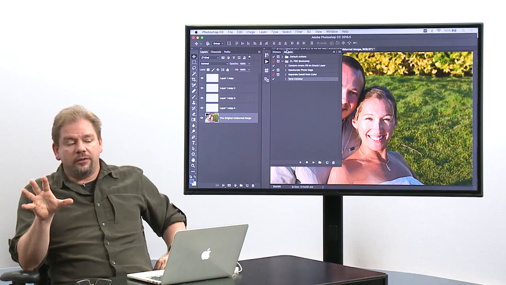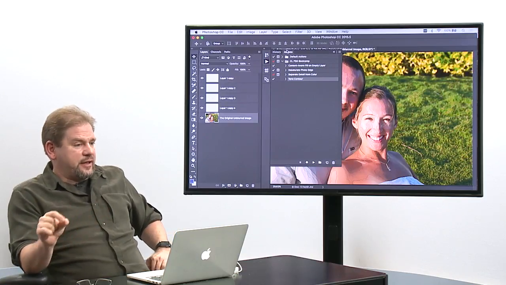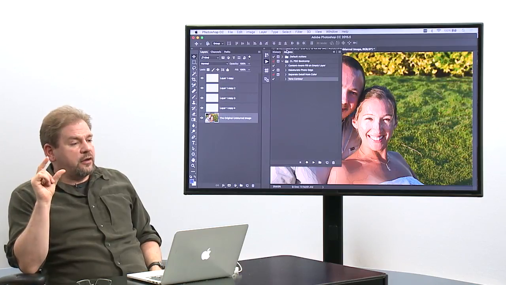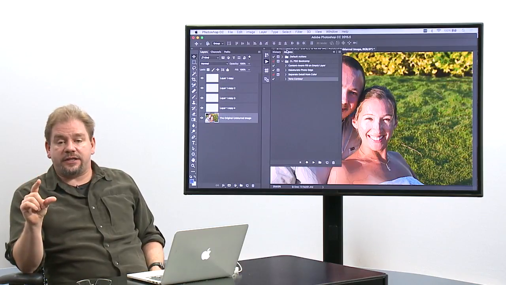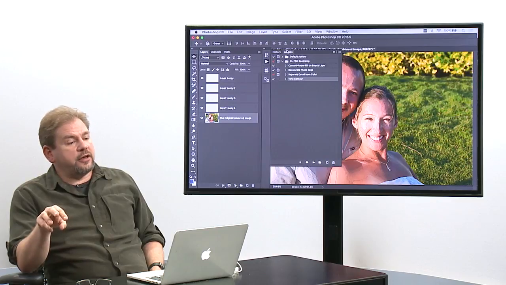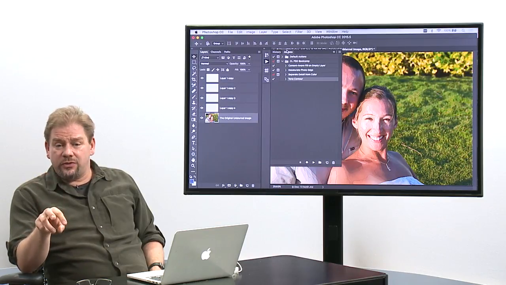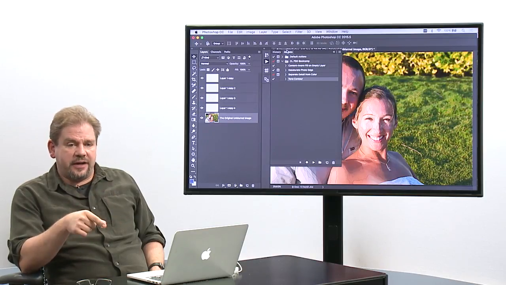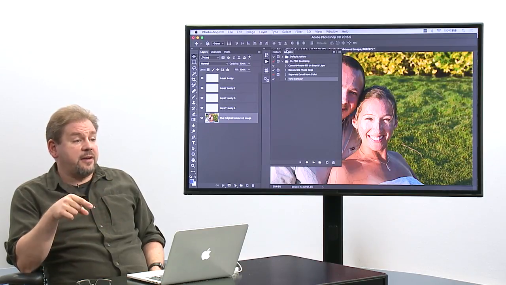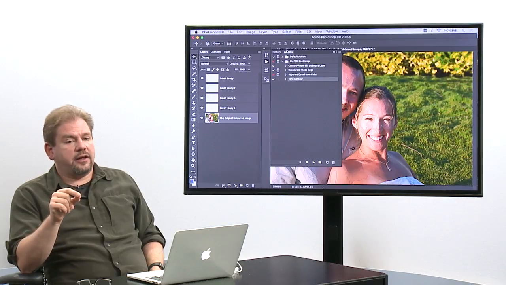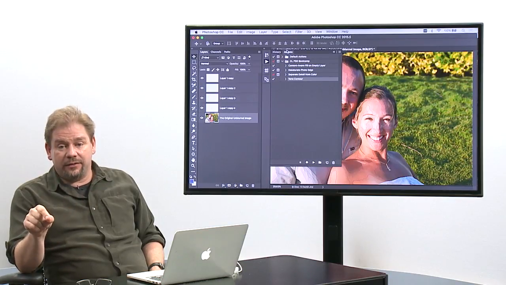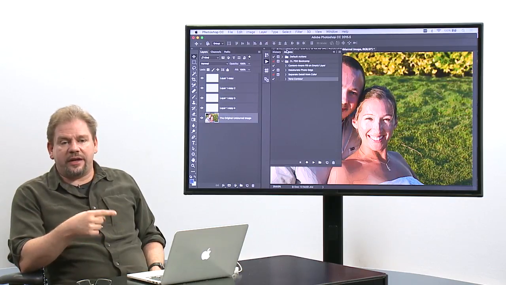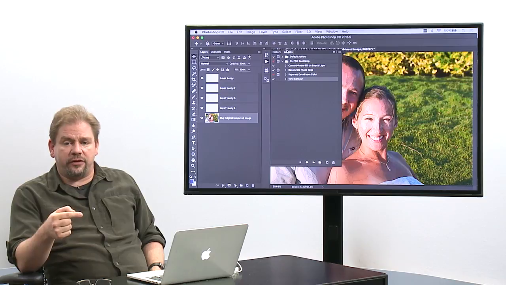To give you an example, the problem with making an action like this is that Photoshop remembers a total of, I think the default is 20 steps. So if you use the keyboard shortcut that I used earlier to get multiple undos, you can go back 20 steps. What if this action has 25 steps? That means that if you accidentally click on the wrong action and hit play, and it has more than 20 steps, you can't get back beyond that without going to the File menu and choosing Revert.